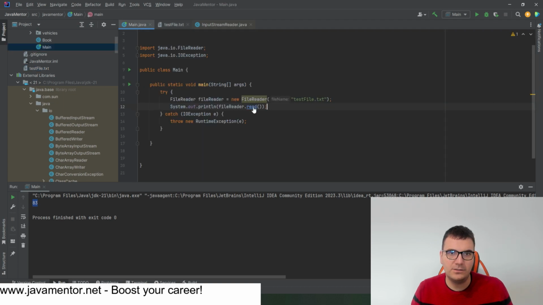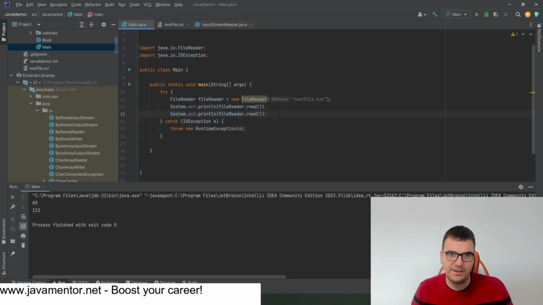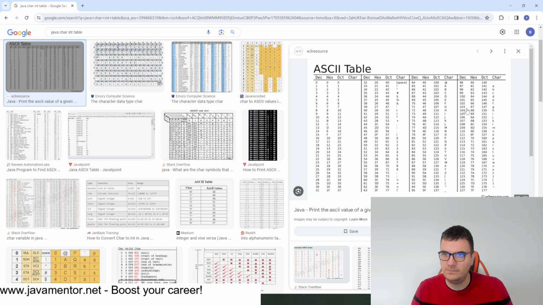If we try to call this method one more time, the first time it will read the first character, 83, and on the second line it will read the second character. It's 112.